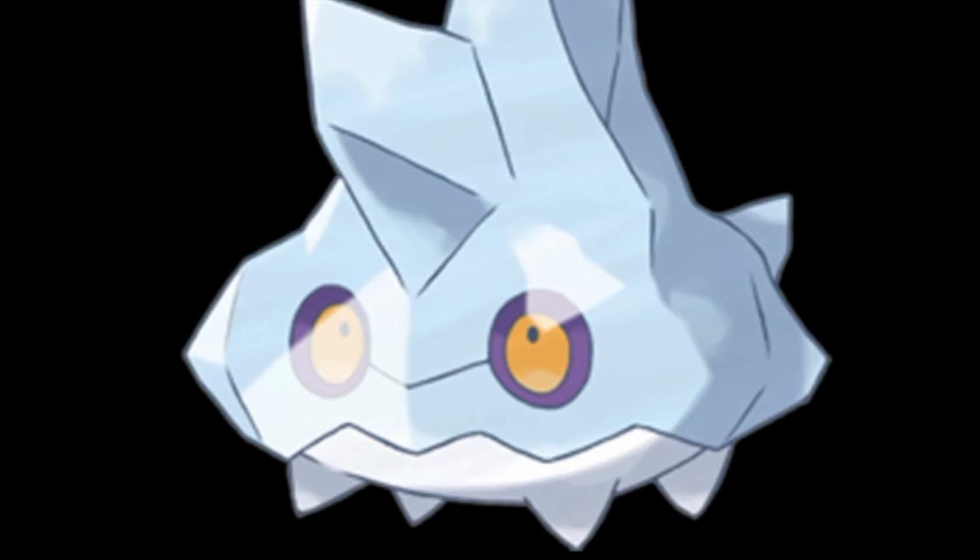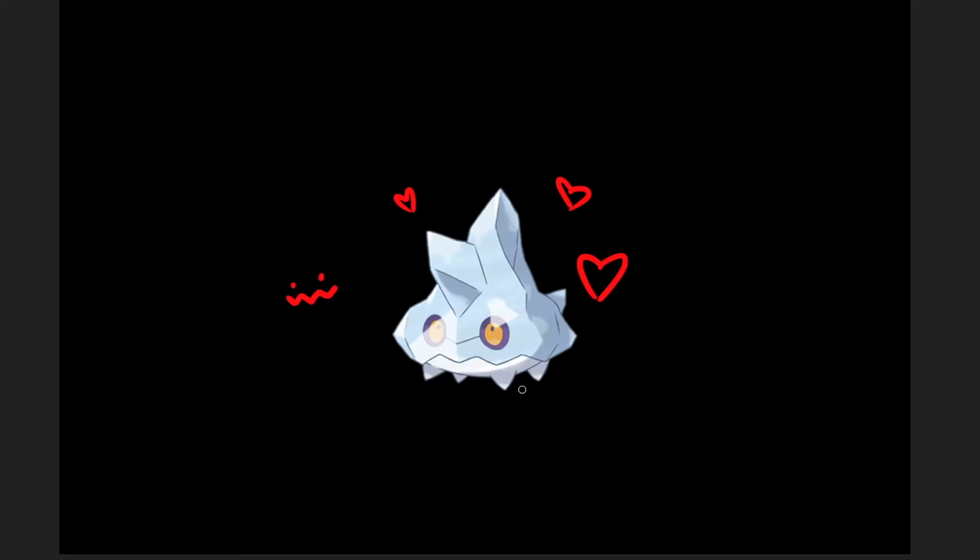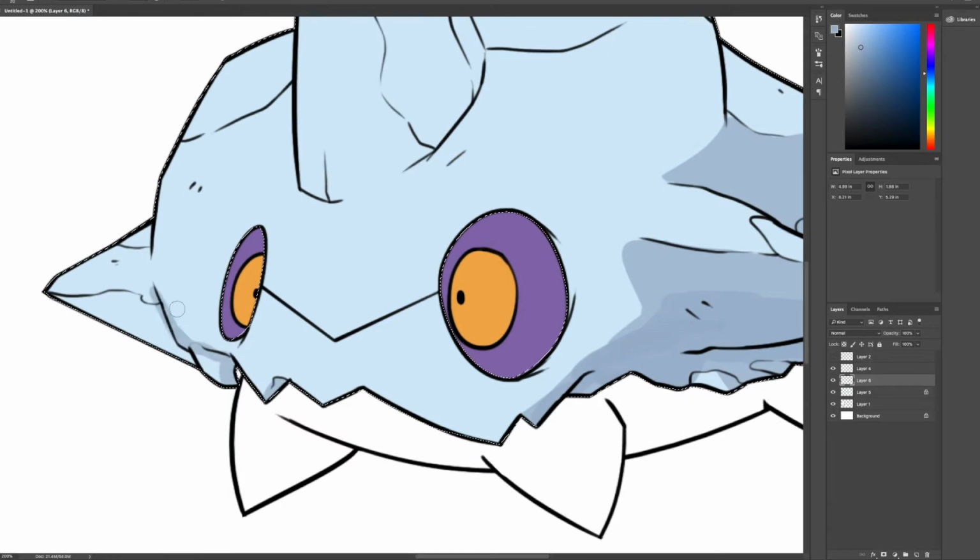Bergmite. Honestly, I don't really have anything bad to say about Bergmite. Little icy boy. I like his design. It's a pretty cool design, you know. He's a cute guy, he's got that round shape going on. Little ice chubs. I like it. If I ever get him, I'd rate him 10 out of 10. Nothing wrong with Bergmite. So, you guys get to enjoy just the coloring.